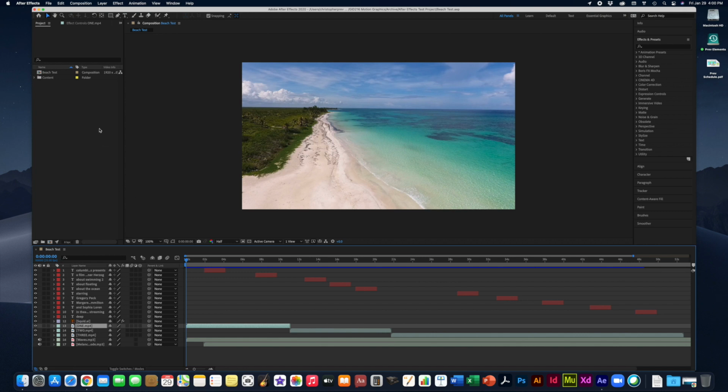Okay, so we are back here, and I took all of my layers and dragged them down here. Now you're probably wondering, why does my media pile look really empty? Well, that's because I went ahead and made a folder, which you can see down here at the bottom of your media pile. You can make a new folder, and so that allowed me to organize all my layers nice and neat here, so that I can have them sort of visually separate from my composition, which I renamed Beach Test, right?